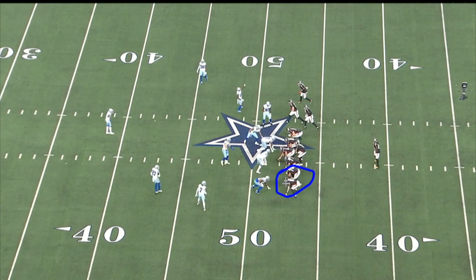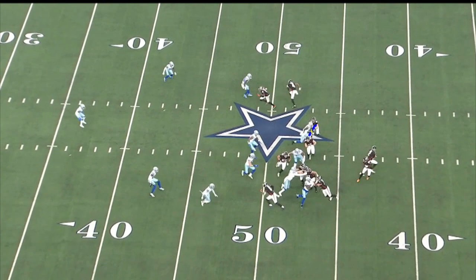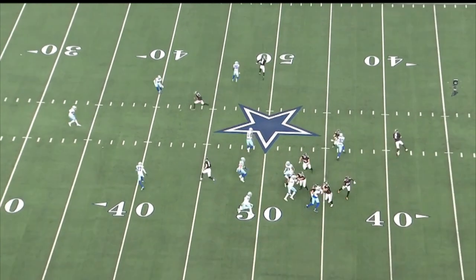Now here's Kyle Pitts on the over route — he's going to come through and run the over route this way. On the other side, what really works and why this helped is because of the bunch set. The guy that really seals it is Hayden Hurst right here — he's going to seal this defensive end, which allows Matt to get around the corner and have free access with nobody in his face. The routes are coming out here: you got a little flat route from the inside guy, and on the top guy you're going to have a corner route. And remember, you have Kyle Pitts coming across on the over route. Boom — there's the seal. Hayden Hurst on the seal route.